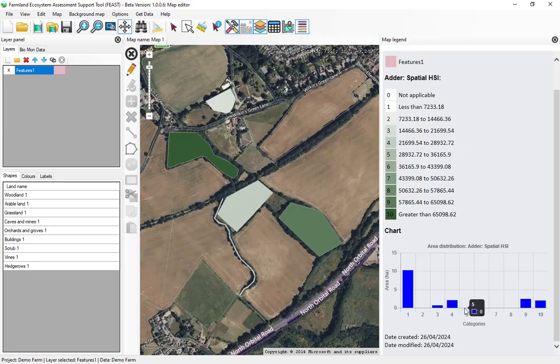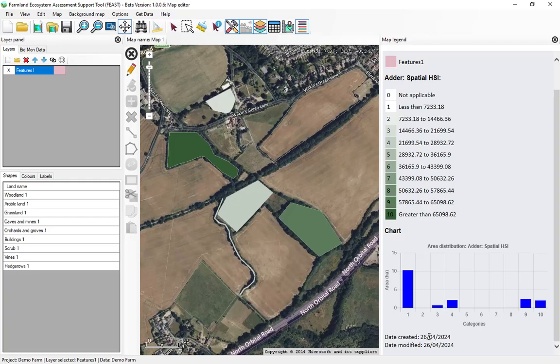So what it's doing, it's just giving you a bit of feedback, although you can sort of see it visually on the map here with the darker greens, lighter greens and whites, from sort of white low, dark green high, it's starting to give you an idea in terms of the area, in terms of a little bit of statistics. So you might be thinking, if all your habitat suitability is coming down at the low area, it may be that you're ticking the boxes just about for what's suitable for the adder in this instance. But actually there's scope for improvement in terms of compared to the better performing features on the land there.